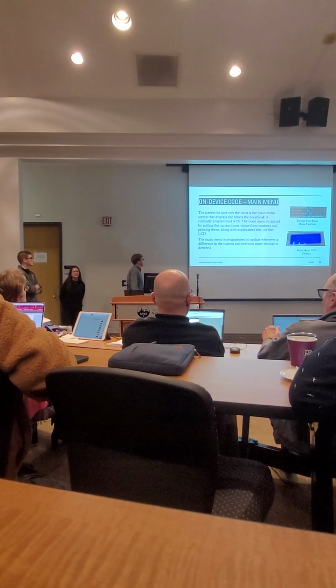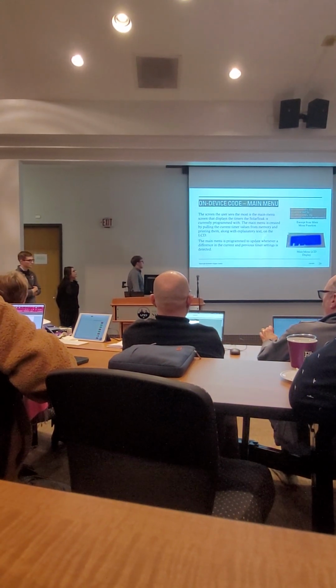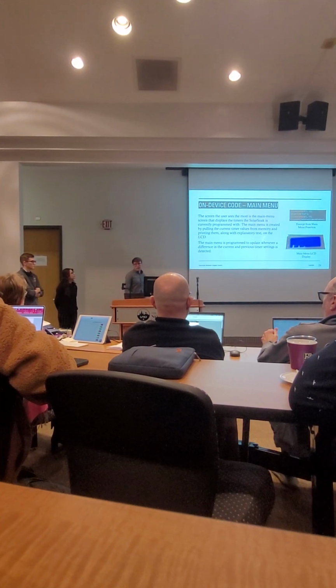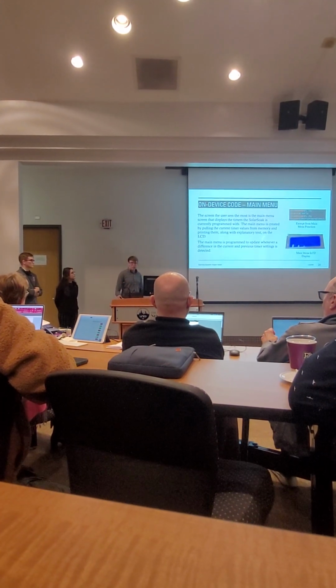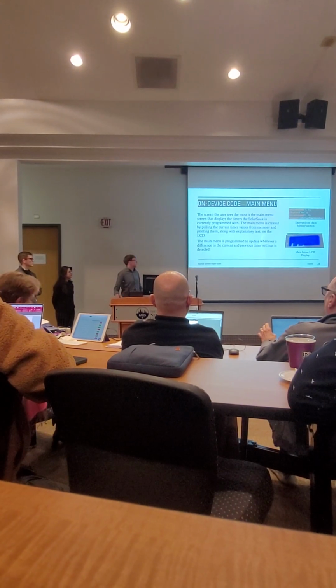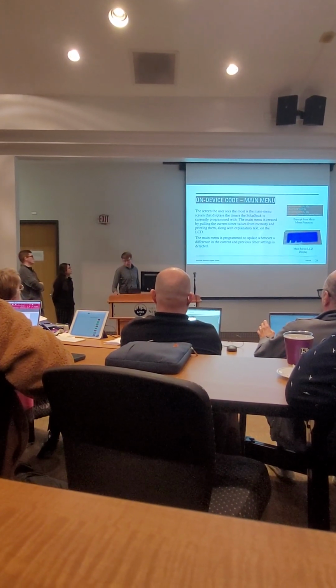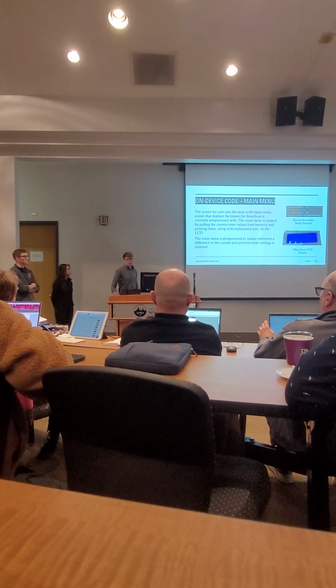But the main menu is programmed to update whenever a difference in the current and previous timer settings is detected. That's something that we added so that when the user goes through and changes their timer, it'll automatically refresh the main menu and they'll see the most recent information. We also take advantage of that behavior once we get to the watering operation, as we need that to curate our watering usage.